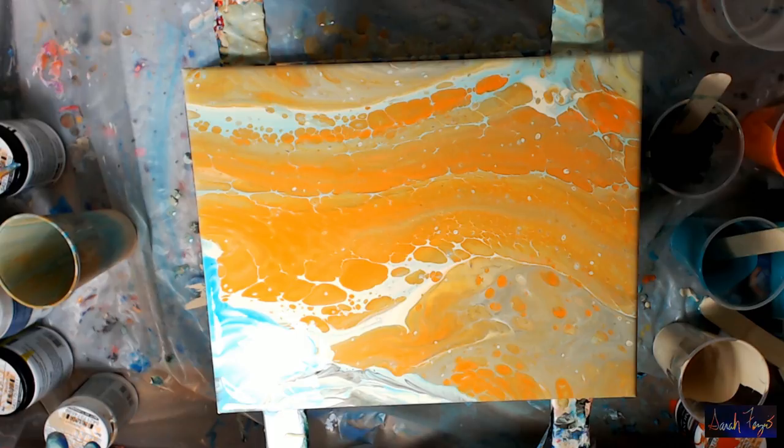I have another video coming up about another medium you can use — that's for everyone that wants to do very runny, very thin craft paint. A craft paint is too thin to do this method with, so you'll probably have to thicken it. Basically, when you put your paint or pigment in a cup, if it's not the right consistency, you may have to thicken it or thin it. You can thin with water, but you need a medium like Liquitex pouring medium or Golden acrylic polymer to thicken things — you want them all to be about the same consistency. Thank you guys for watching, and I hope everyone has a good evening.